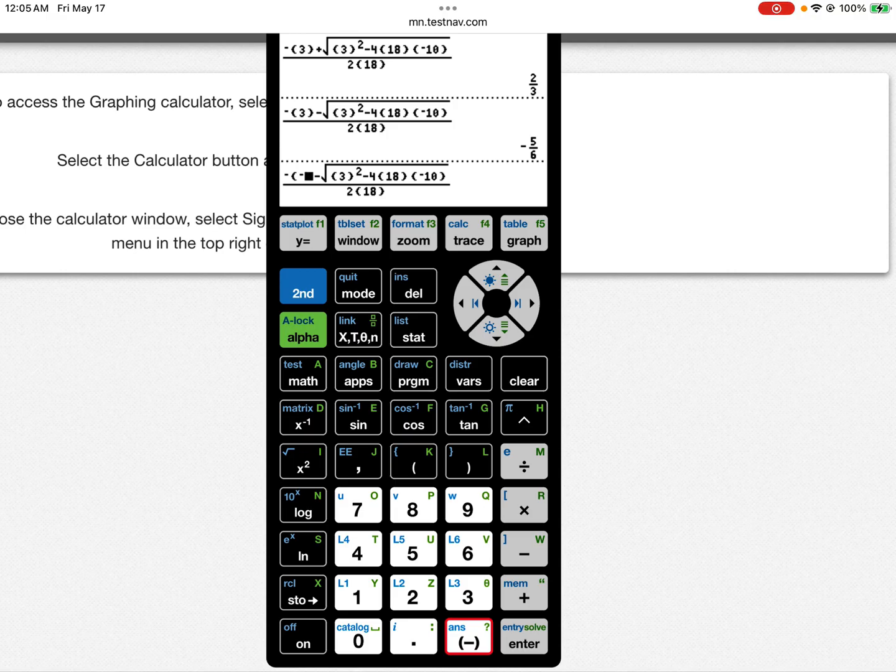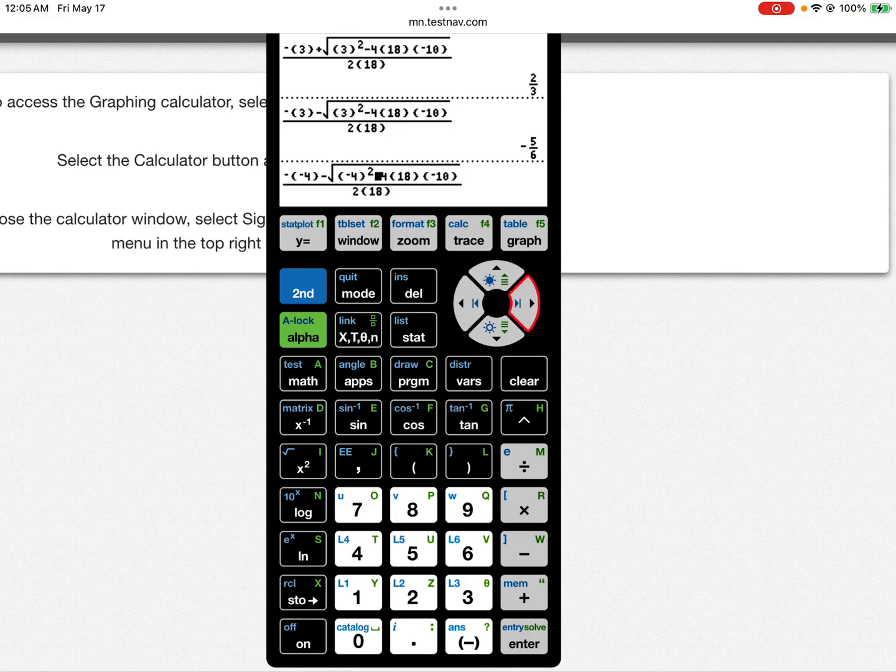So I go second, and then INS with that delete key. So second, and then hit the insert. Okay, and you can see it's flashing a little bit differently. I'll plug in a 4 there. So now it made an extra space to put that 4. Okay, and then I have to do the same thing where this other 3 is. I've got negative, but then I need a space, so 4.